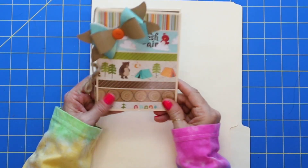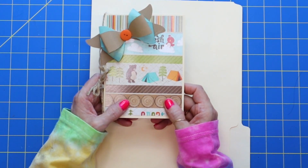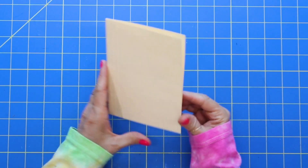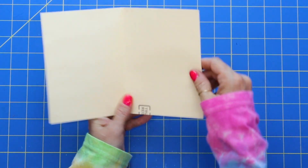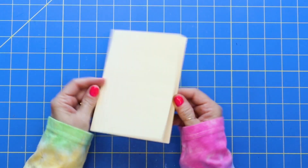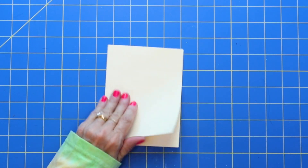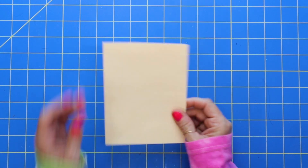Let's just jump right in and get started — so excited to craft with you today! Take your manila file folder and go ahead and cut it down to six by nine. Six by nine. Then it just automatically folds in half, which makes a really cute little journal size. The thing I like about this is because it is a little bit more sturdy.